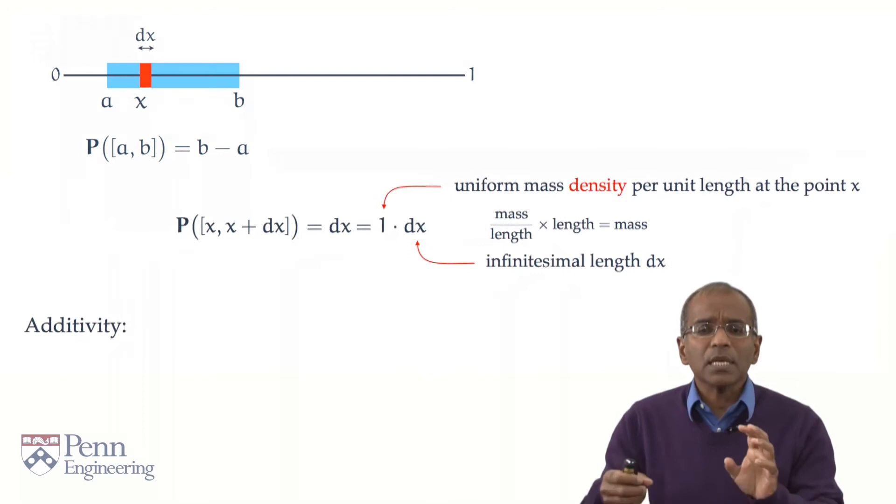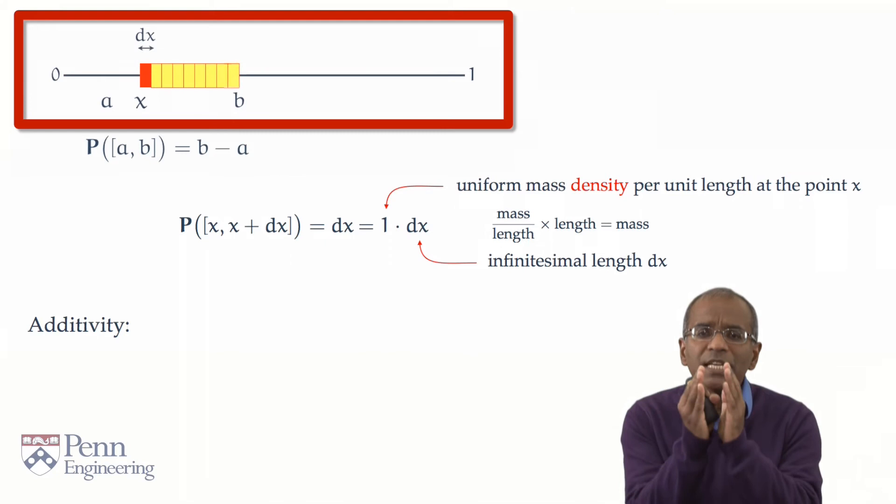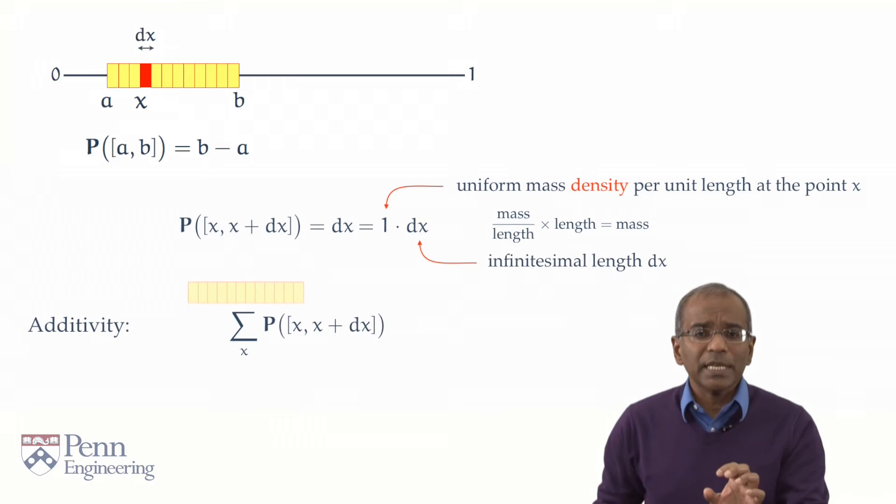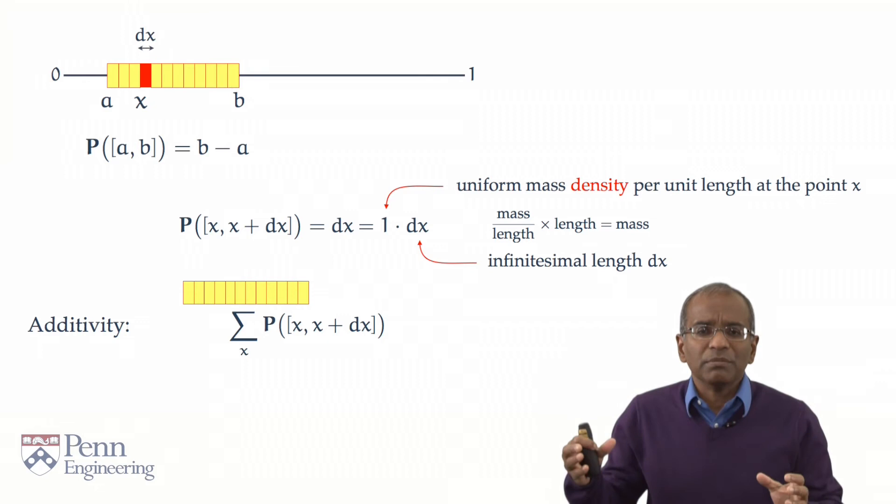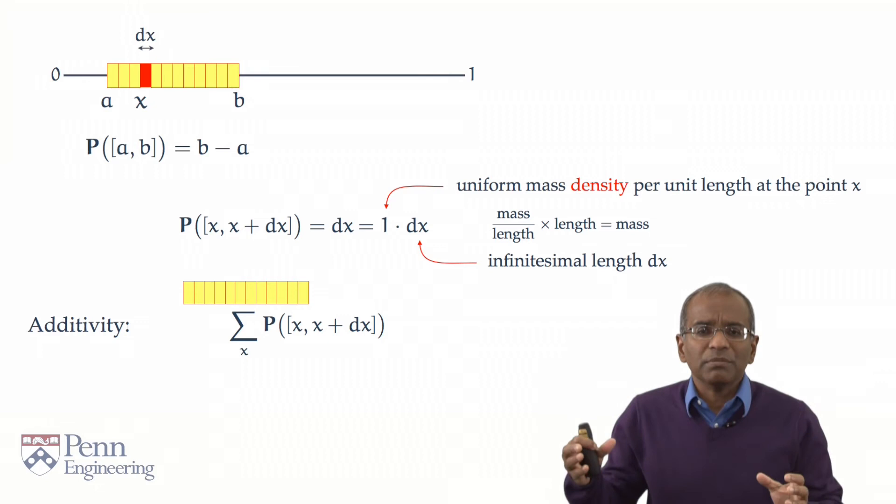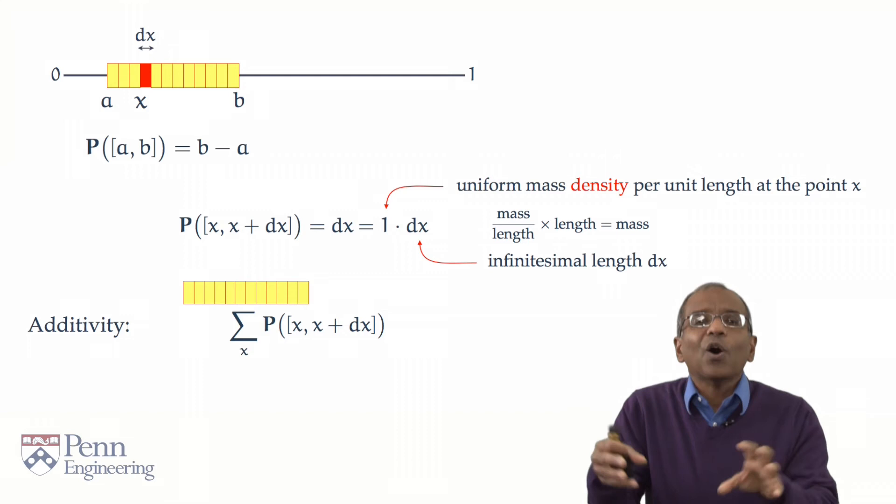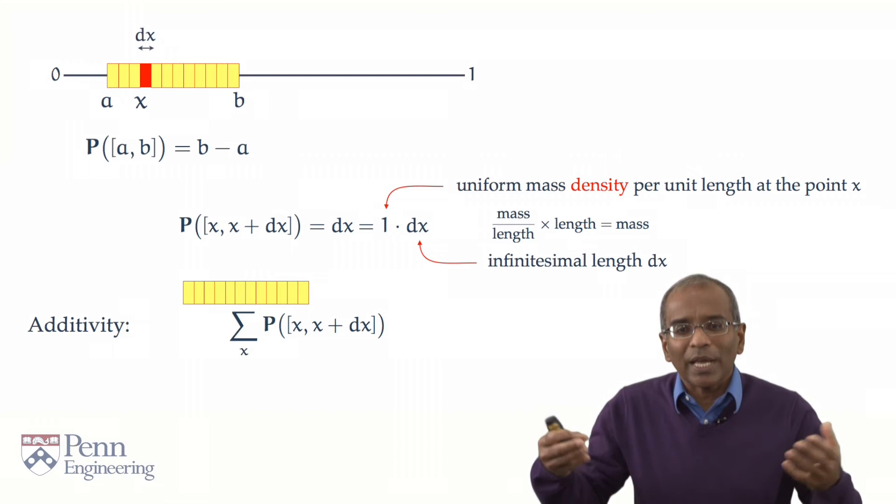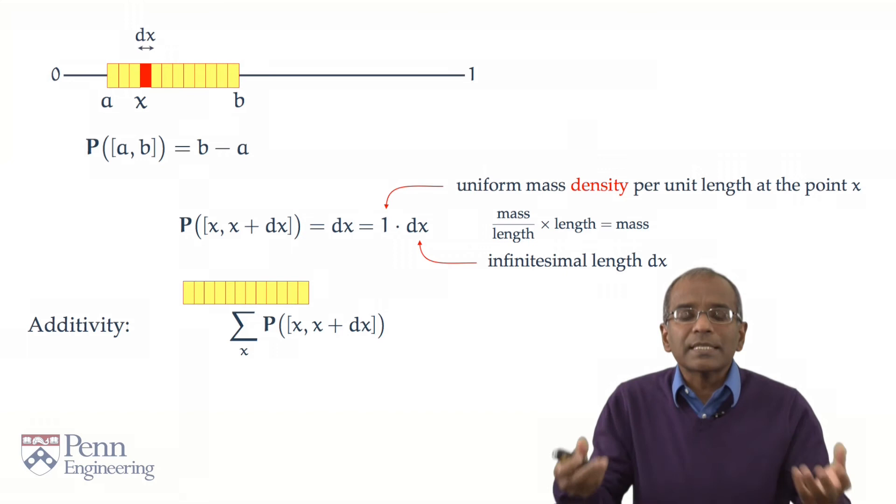Now once we have this in hand, we can stitch together probabilities by using additivity. Let's start by taking our interval and breaking it up into a whole bunch of teensy-weensy little pieces, a whole bunch of infinitesimal pieces. Well, we'll simply write down that the sum of these probabilities must then give us the interval probability. Now what's the sum? In a clean notation, we sum over all these tiny intervals of the probabilities of those intervals. Of course, we're going to make these sub-intervals tinier and tinier and tinier. And in the limit, you'll recognize the kind of transition we have in the calculus when we go from discrete to continuous. Sums segue naturally into the Riemann integral.